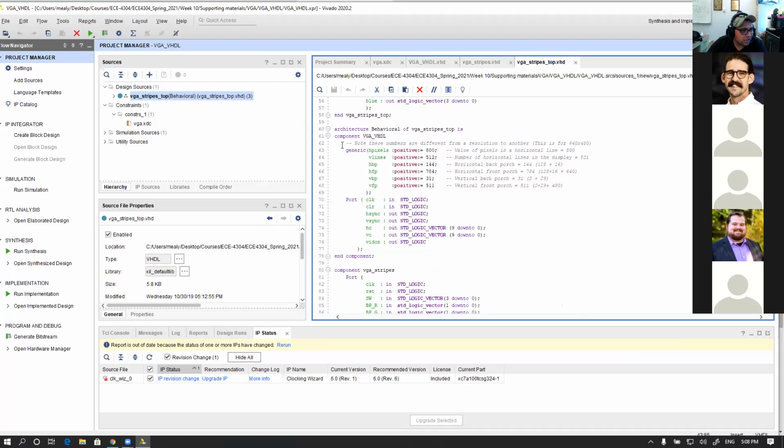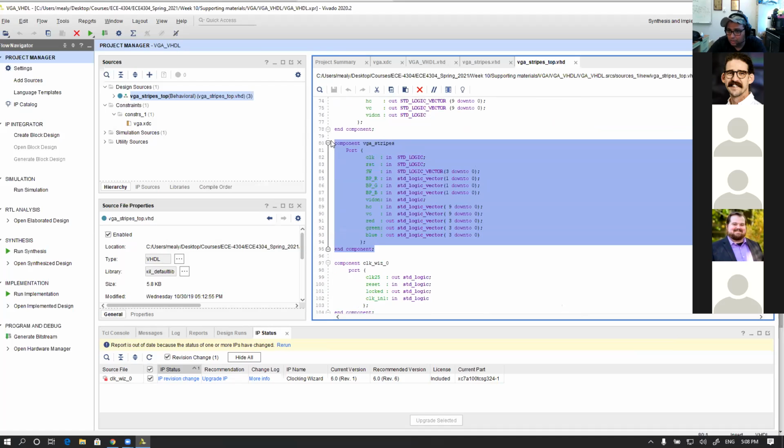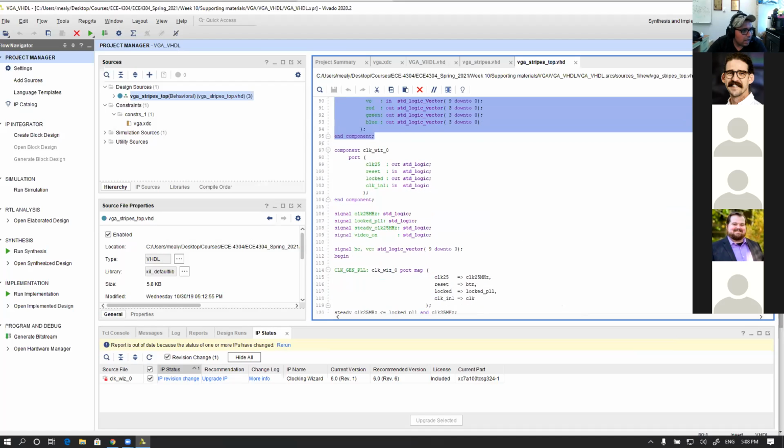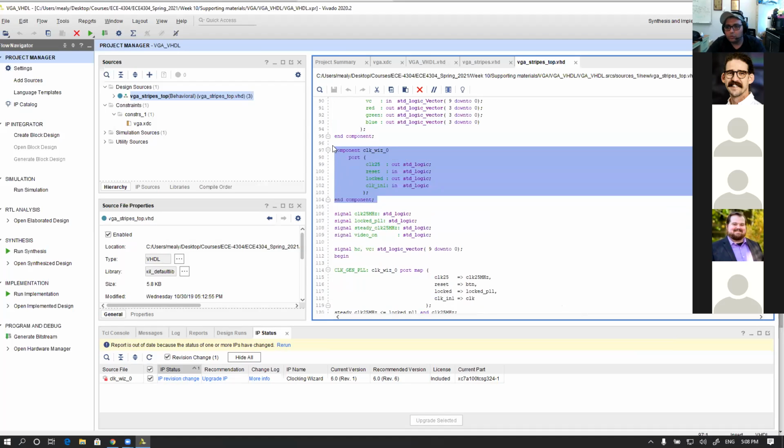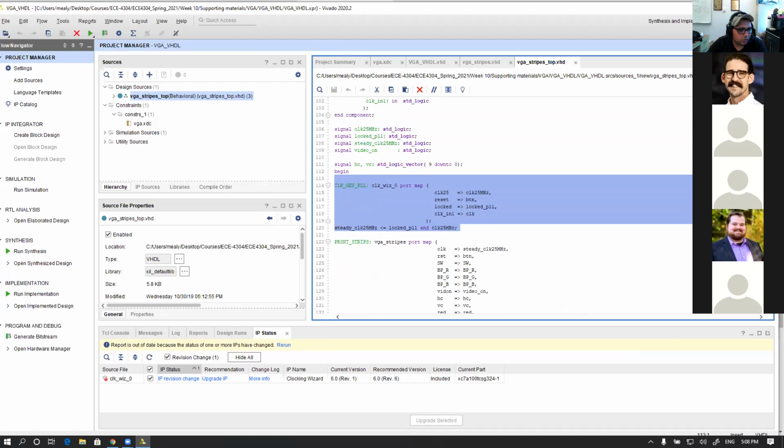Then I instantiated the VGA driver as a component. I instantiated the strips, basically the component that I showed you, which is like switches with key statement, and initiated, of course, the PLL, because the whole entire thing has to be running at 25.1-ish megahertz. Then I start stitching everything together.